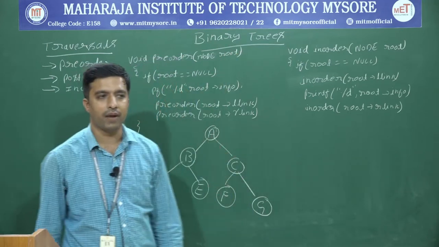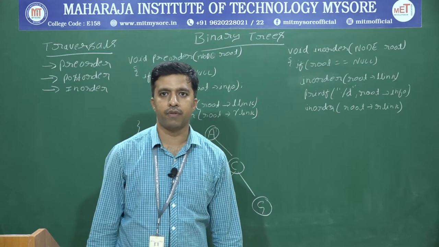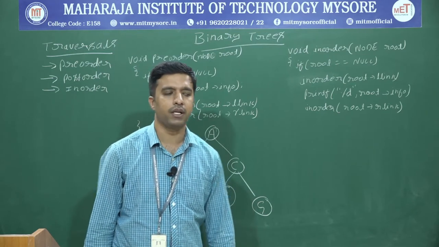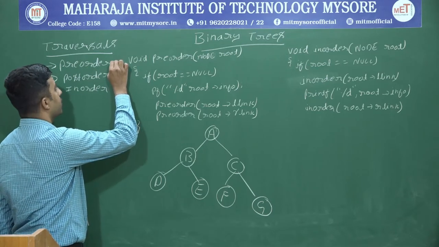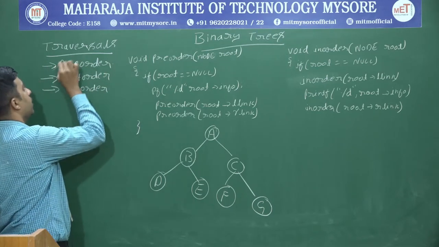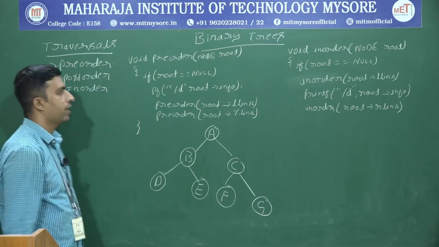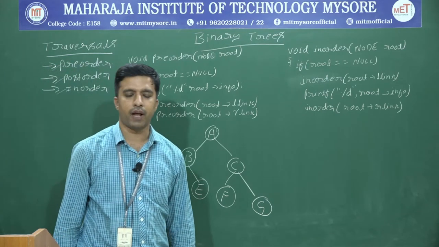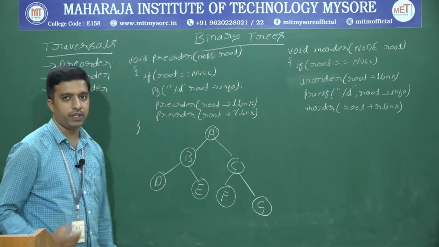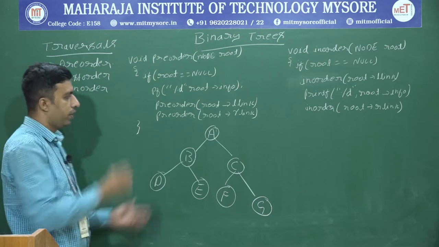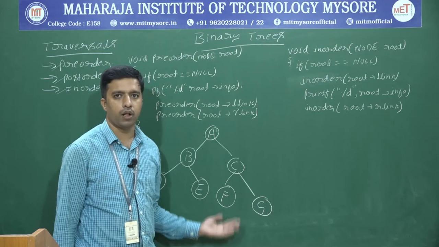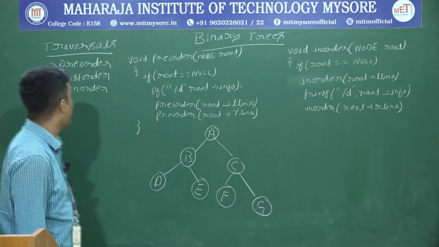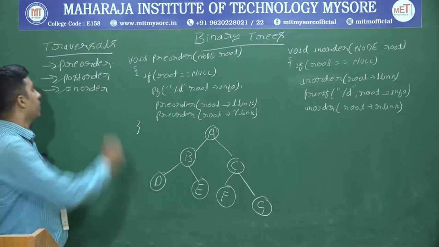There we have 3 types of traversing. How are we going to traverse the tree? Here we have 3 types of traversing, that is pre-order, post-order and in-order. These are the 3 types of traversing the tree. Last class we discussed these things. How it runs internally in the code, how it recursively calls the function, we are going to discuss today.